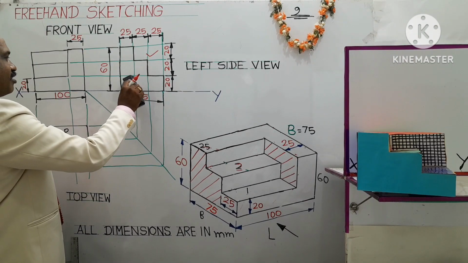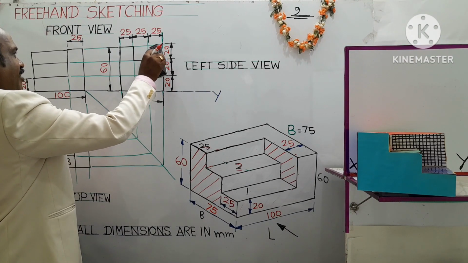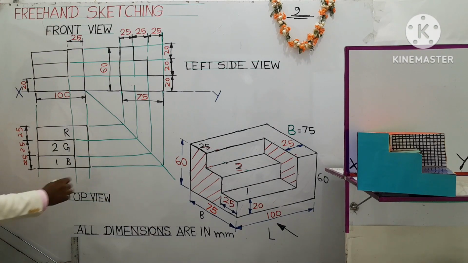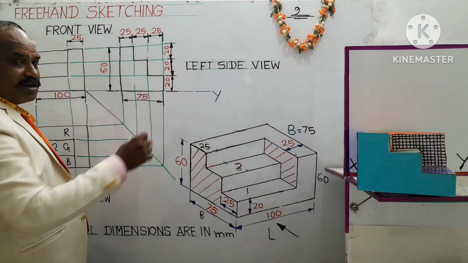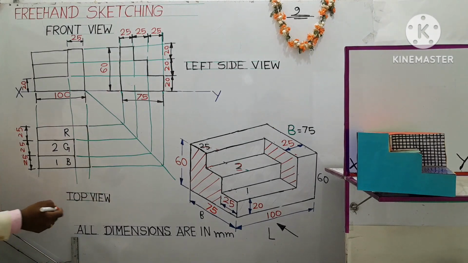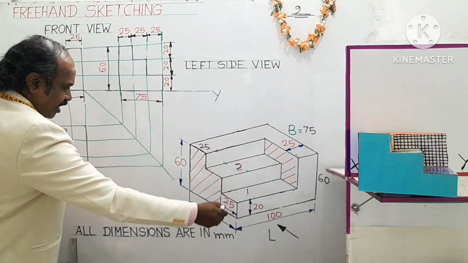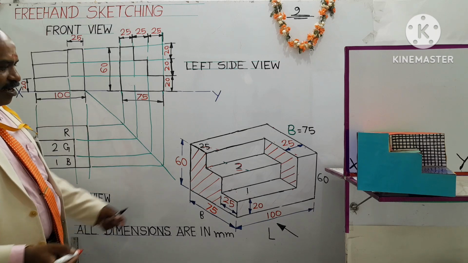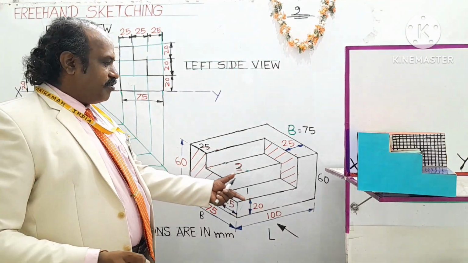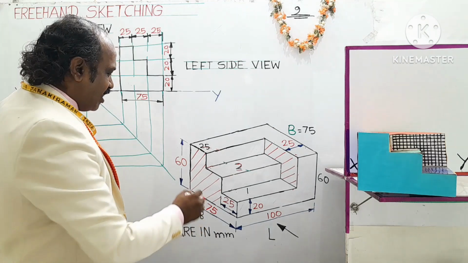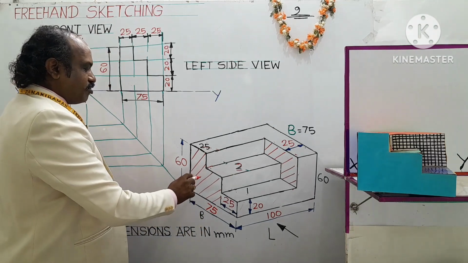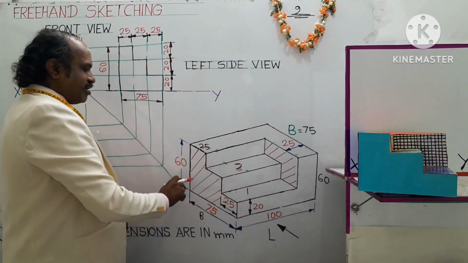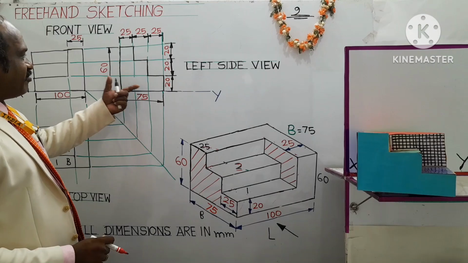So all the dimensions are mentioned, along with the names of the views shown in the 2D diagram. This is the front view, this is the corresponding top view, and this is the left side view, drawn at the right side of the front view. Below this diagram you can write a common note: all dimensions are in mm. Millimeter is the unit followed. So for various 3D objects, you practice the front view, top view, and any one side view. Here the side view visible to the observer is the left side view, so I draw a left side view. This side is not clearly visible, so I choose the left side view, and it is drawn on the right side of the front view.